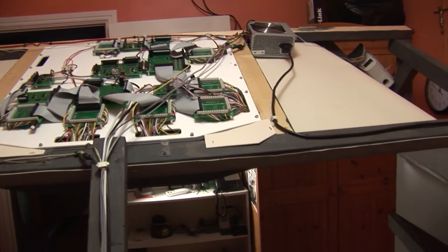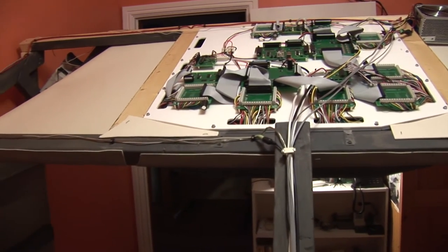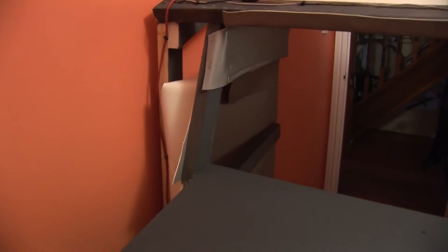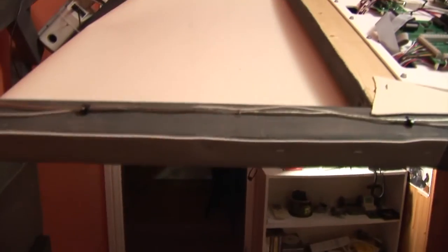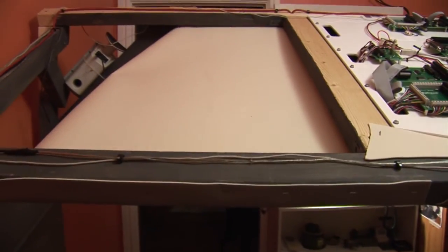I use that piece of wood there to hide all of the wiring. And you can see the material. It looks a bit strange, I know, from this angle. But that's vinyl floor covering. I could have been a bit tidier with it, but I was getting anxious to get it up and running. You can see all the staples there. Speakers there in the background. And it gives that claustrophobic feel.